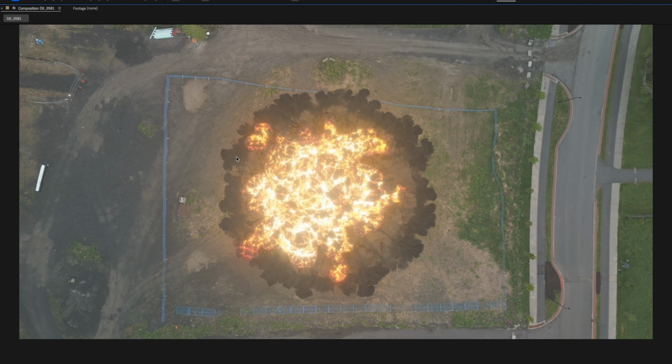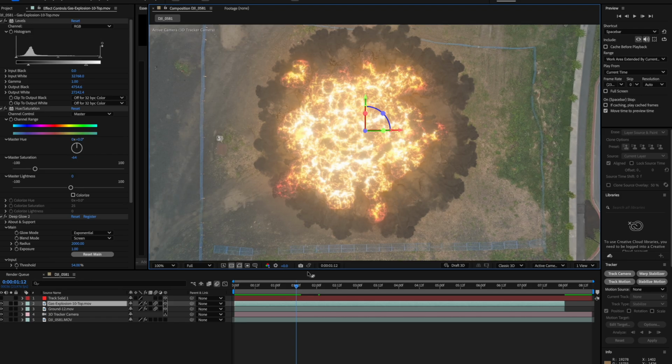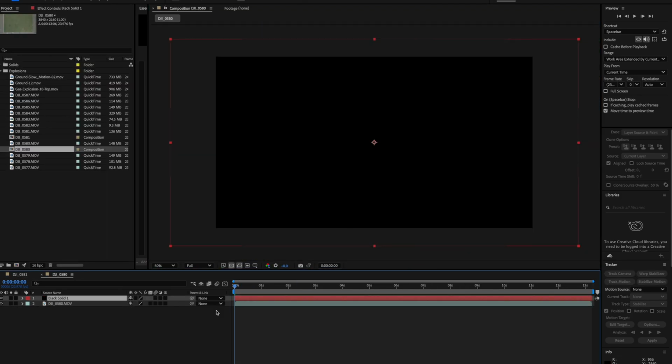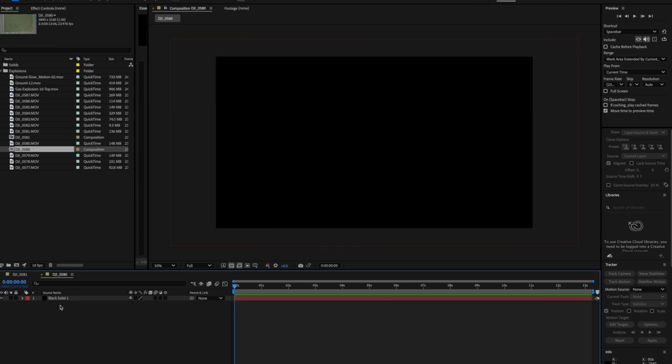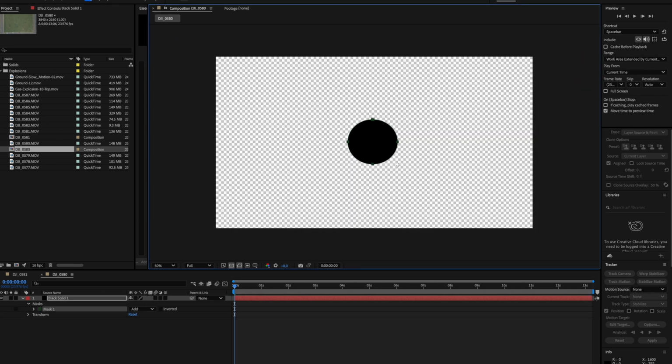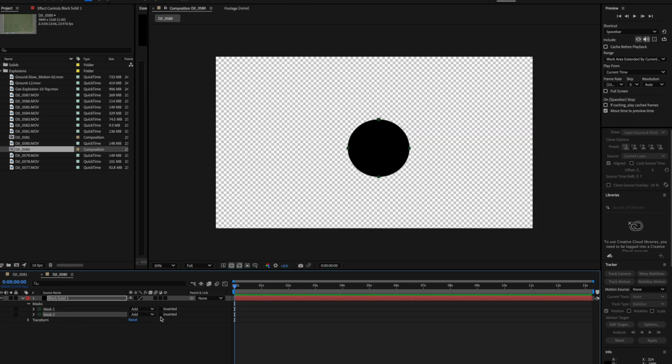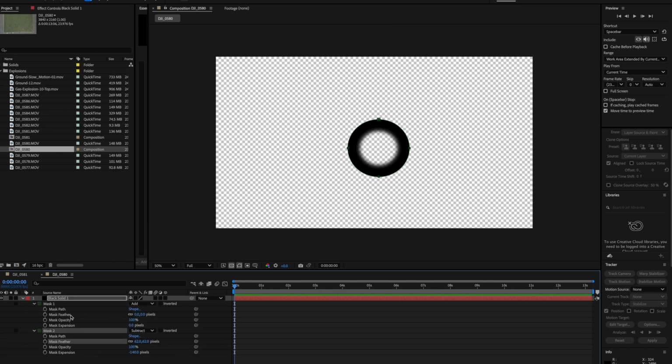I thought it looked pretty good, so I thought it was time to move on to the next step. If a bomb went off, typically you'd see some kind of distortion spreading out. To do that, we created a new pre-comp, and inside of there, we created a solid. Then you want to create a mask, duplicate that mask, and change the second one to subtract. Now we're just going to play with the feather values to make sure it bleeds out a bit.